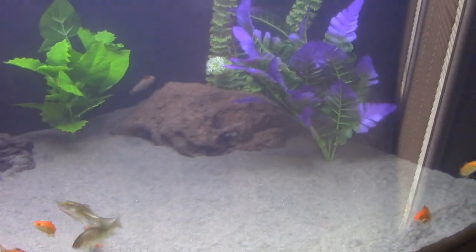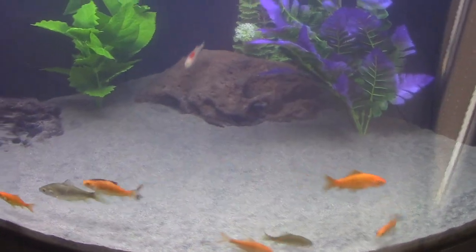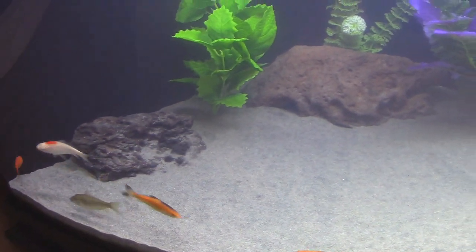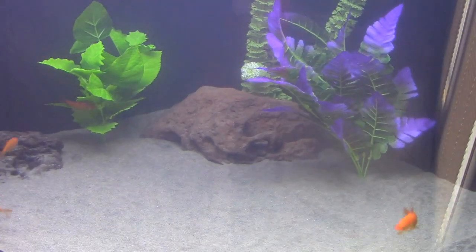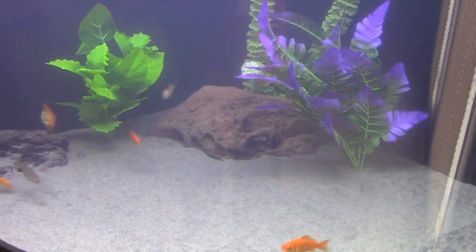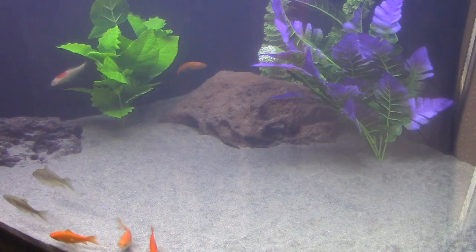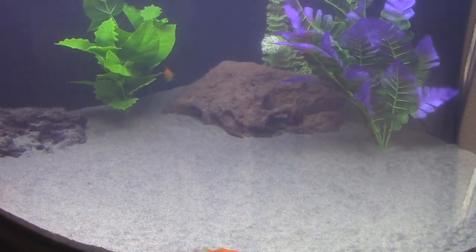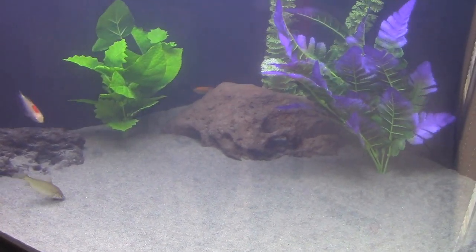I don't really know what I'm going to be putting in this aquarium yet. I might just get a whole bunch more goldfish, have a school of these dudes in here, you know. I don't know yet. But yeah, the sand works, guys. Just got to make sure you clean it real well before you put it in there, and just be patient. Just be patient, because that bacterial bloom, it's going to discourage you. Might only last for a few days, but could last for a couple of weeks. It just depends.